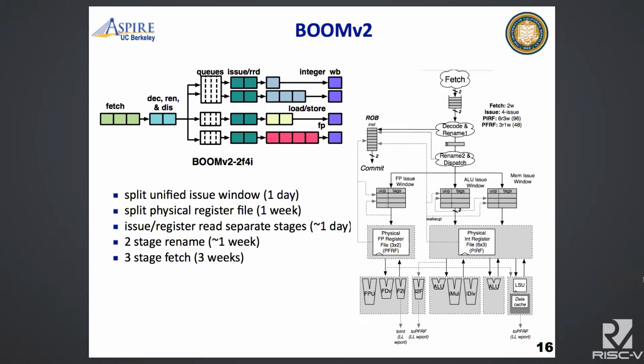And that was about a week of work, and that was mostly just because you now have a lot of complication of moving integer registers to floating point to integer. Those instructions get a bit more complicated. We also fixed a critical path in the rename, so that's added a stage. And as I said, it took about 3 weeks to do all of the lengthening on the fetch cycle and adding a new BTB.